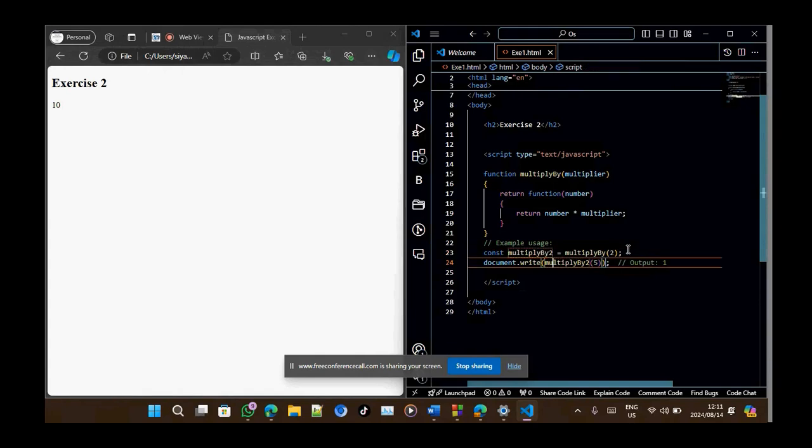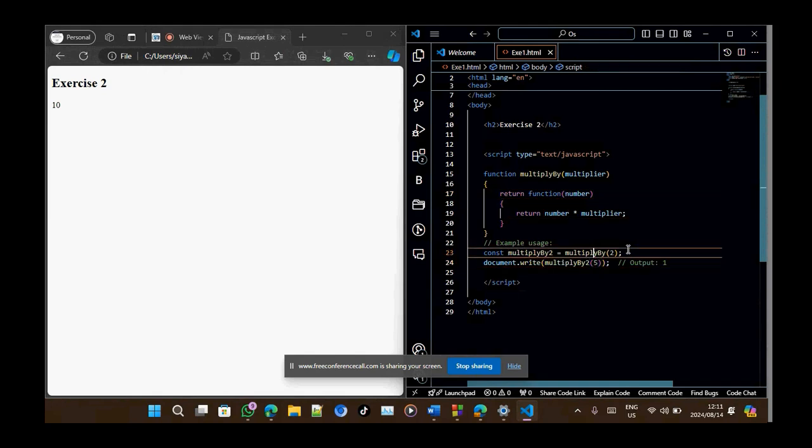That's the first step. And then here, we want to give an argument to the anonymous function inside the multiply by function. Since multiply by is assigned to multiply by 2, multiply by 2 will pass another argument for the function we are returning.